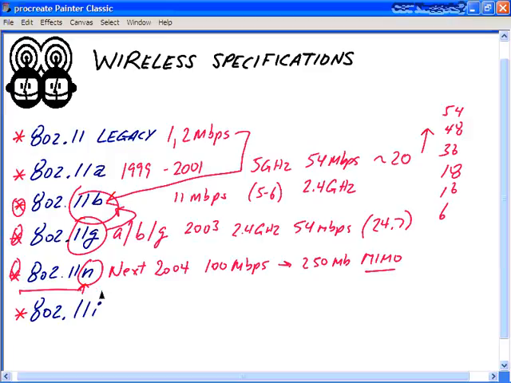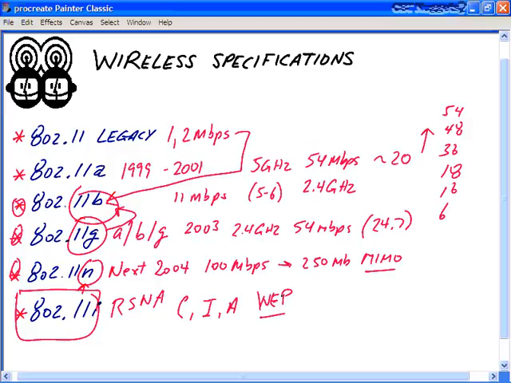But 11i has to do with security. And 11i is RSNA, the robust security network. And this is to provide real security, all the way from confidentiality to integrity to availability, full-blown security for .11. Realize that we really didn't have that great of security for the first few years. The original standard was called WEP, which is wired equivalent privacy, and it really wasn't. It wasn't equivalent to a wired network. It actually had some weak encryption and weak mechanisms in place.